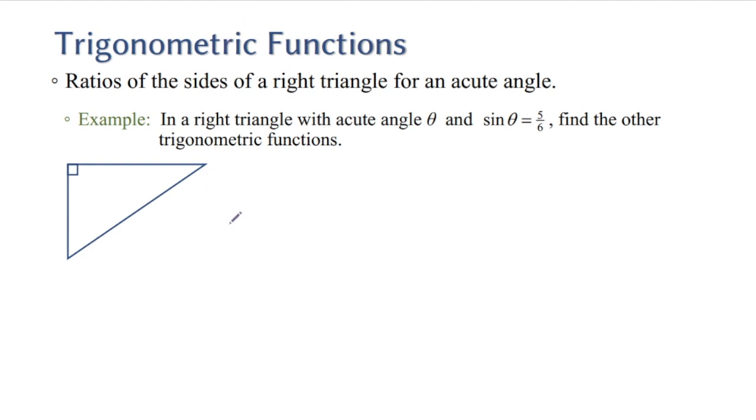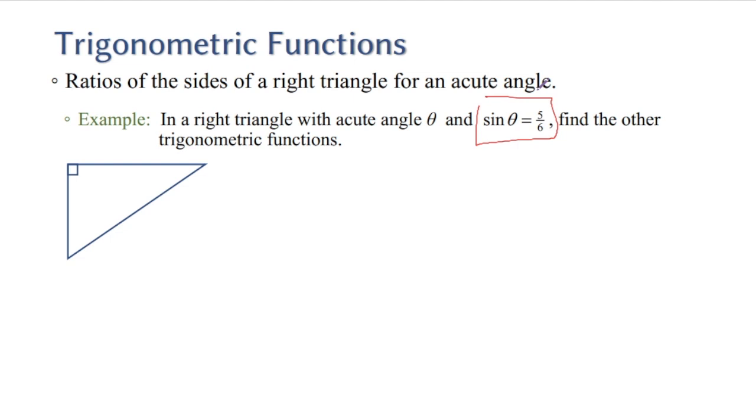So let's try one where we're looking at a little bit different given information. I've given myself a blank triangle here as a visual aid, but the only information I'm actually given here is the idea that the sine of an angle is equal to 5/6. Okay, we're still going to do the same thing. I want to figure out all 6 trig functions, but instead of just giving me a triangle with a couple sides, they're giving me this information.